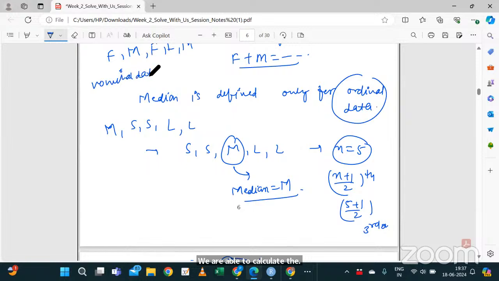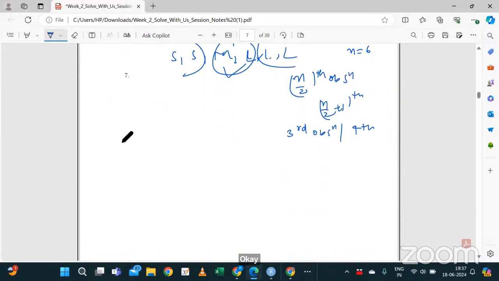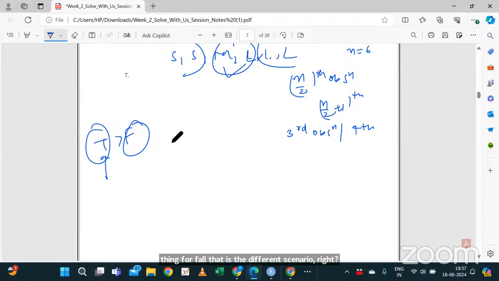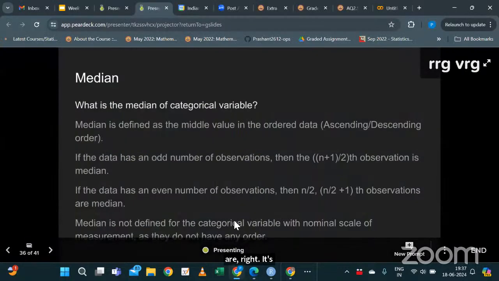If you are saying true, false, I think that is the next question. Can you say true is greater than false? Does this make any sense? No, right? True is a different thing, and false is a different scenario. It's a category. You can't say false is less than true.